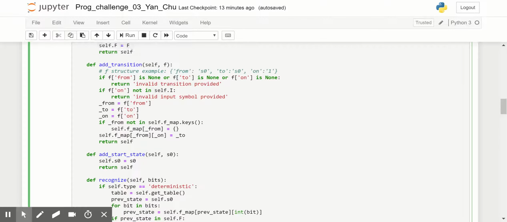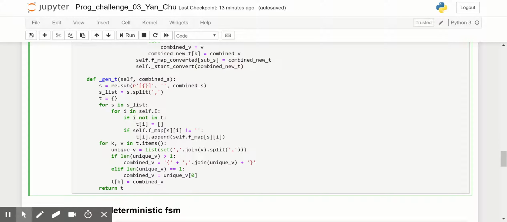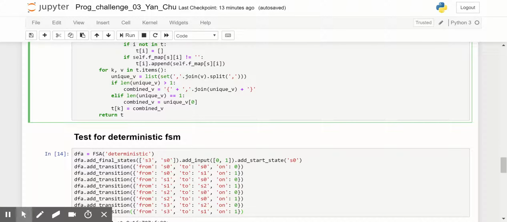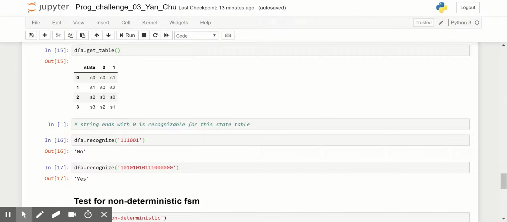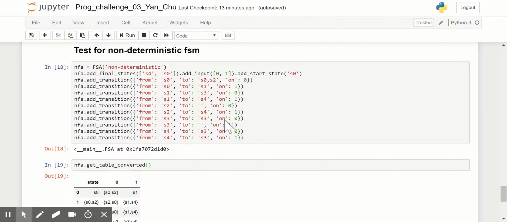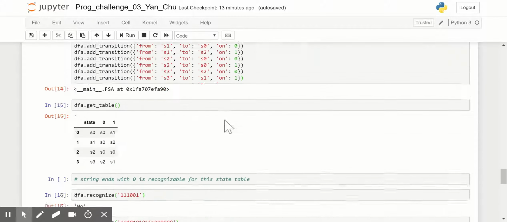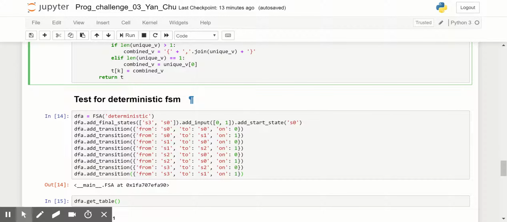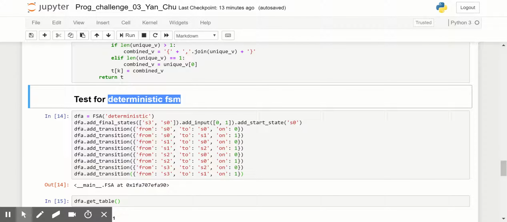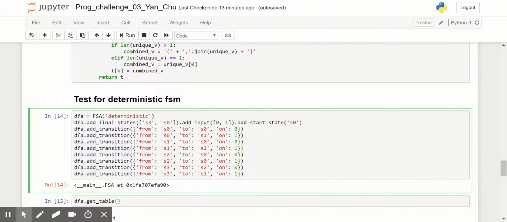So yeah, this is my whole class definition here. To test that the logic of this class is correct, I have two test suites. The first test is for a deterministic finite state automata.